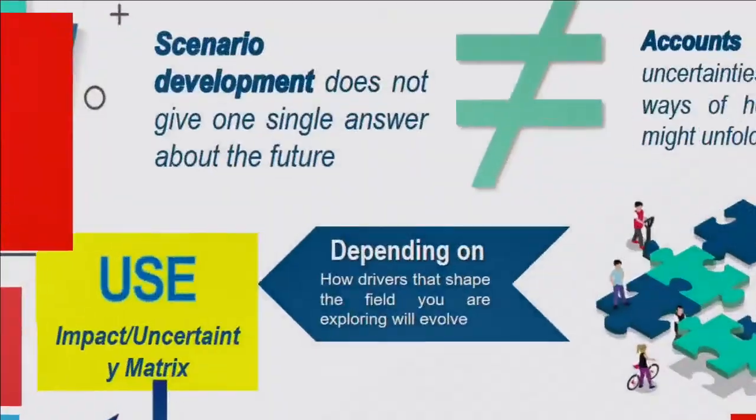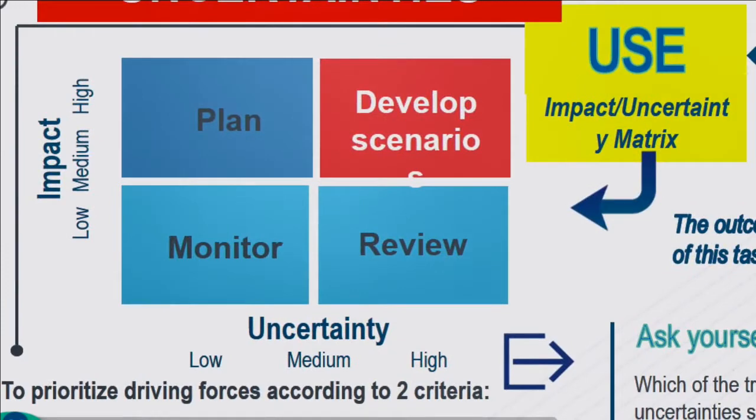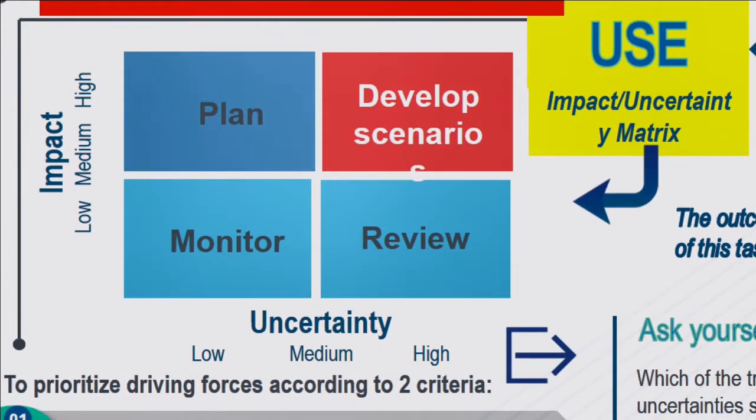Then the third step is to identify the focus area for which scenarios should be generated. We educate students about this matrix. On the x-axis we have the degree of uncertainty, whereas on the y-axis we plot the impact of a trend becoming true. So we discuss with students these 4 quadrants, where uncertainty is low and high, and also where impact is low and high.